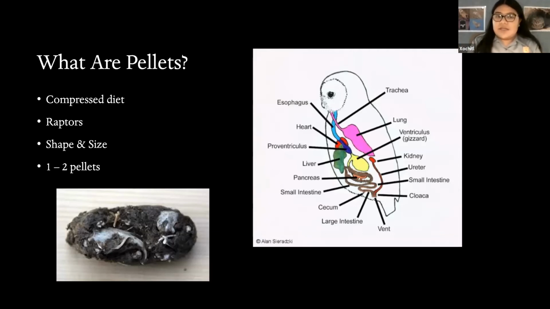And typically, an owl can produce 1 to 2 pellets every day or night, or after 8 hours. But once again, that is taking into consideration how much food they intake. So if they eat a small mammal or a reptile and it doesn't fill them up, then they will have to continue eating until that pellet is spit back out.